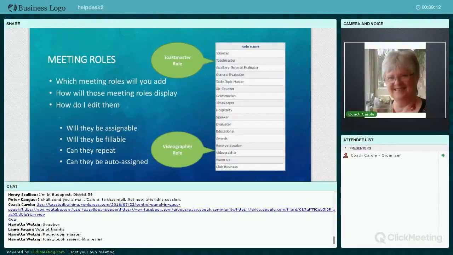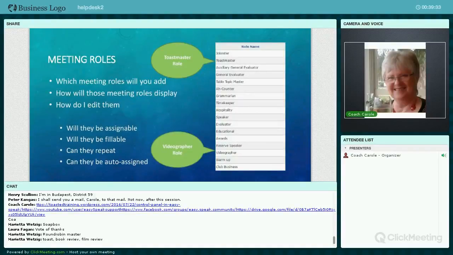The important things to do whilst you're in this meeting role panel is to decide whether or not they will be assignable and will they be fillable. Now the fillable part would depend on how independent you want your members to be.